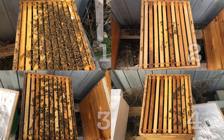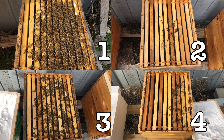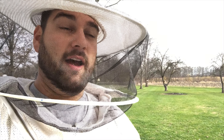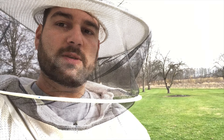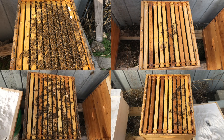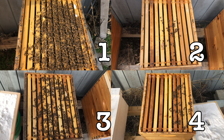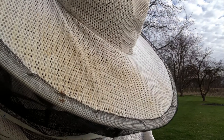They're booming — they are a big, big hive. Hive three, which hive one and three were the original hives starting this year, is also very big, but they're very docile. Hives two and four were splits and they are very weak in comparison. I'd say I've got a solid ten frames in the upper box on one and three, and a solid maybe three frames in the other two boxes. And I've got one in my pants here, so I'm going to take care of that.